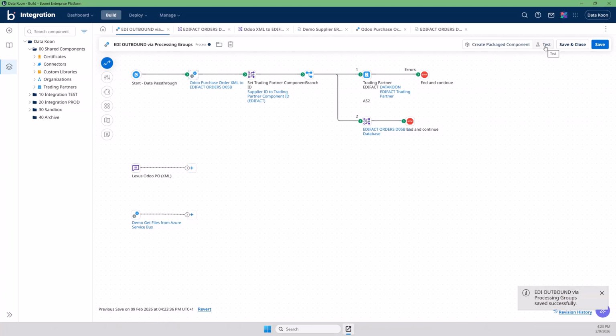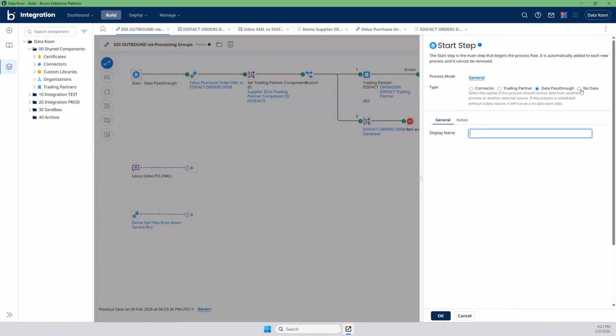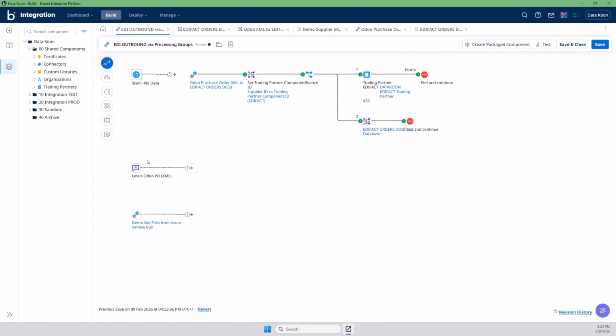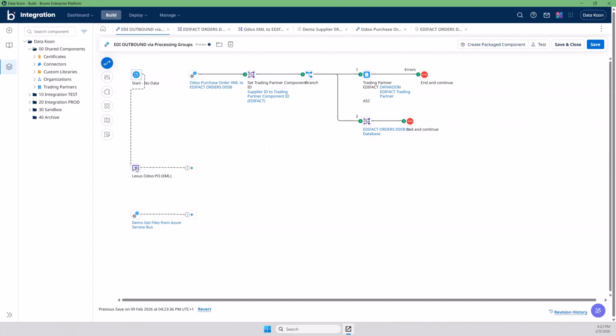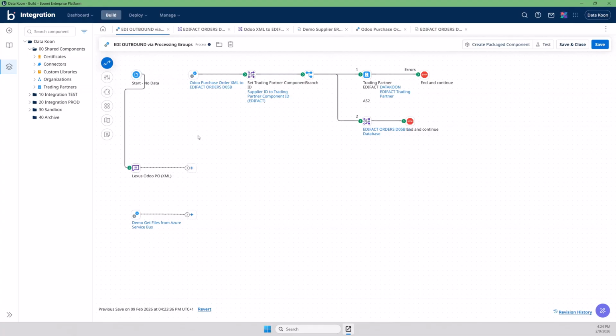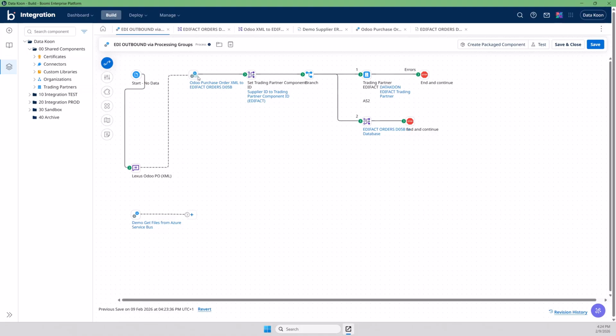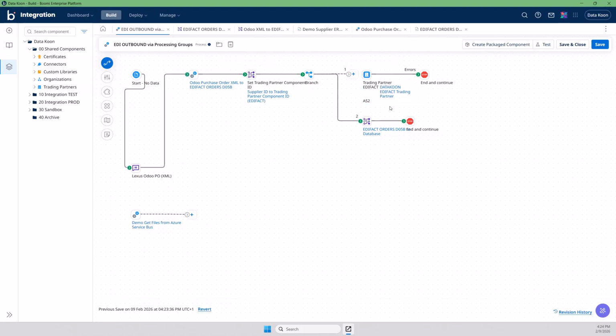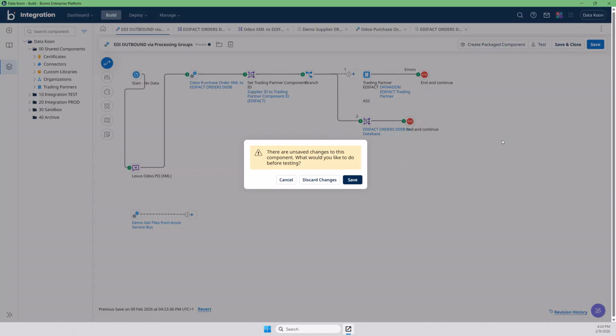Let's quickly run a mapping test. We'll just reconfigure the start step to no data. Let's click OK. Then I connect the sample message here. Then I think I will detach from the trading partner for testing, and then I test.